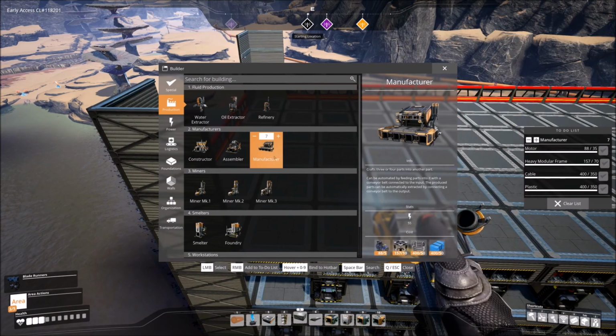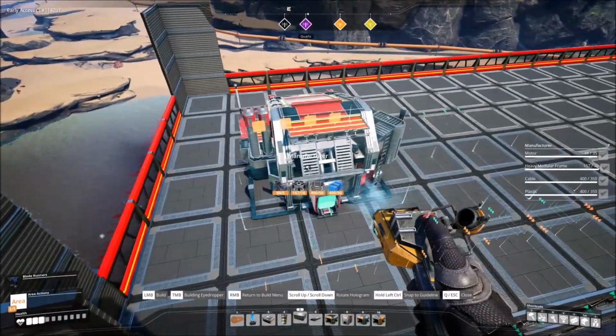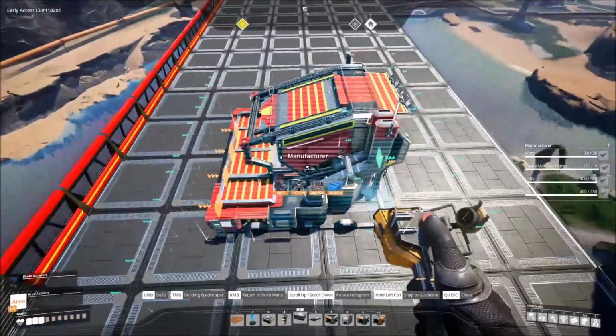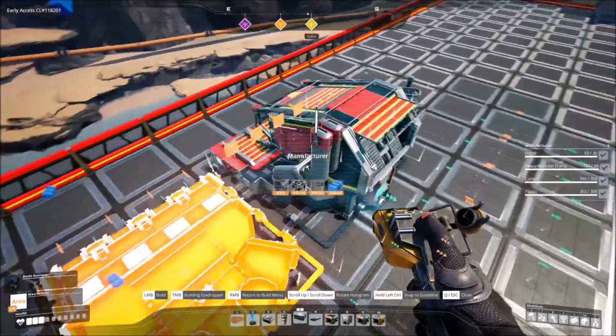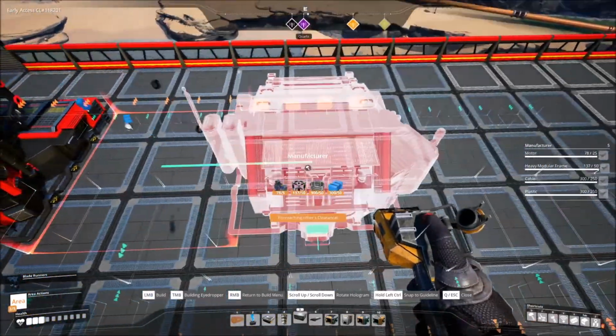We got the whole floor all ready to go. We grab our manufacturers, and what we want to do is build against the line, the same line as we did on the floor before. So give yourself some extra space. Make sure you know exactly what you're doing.